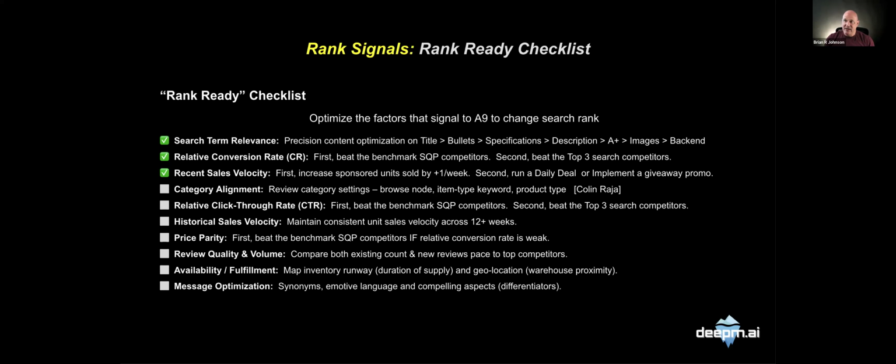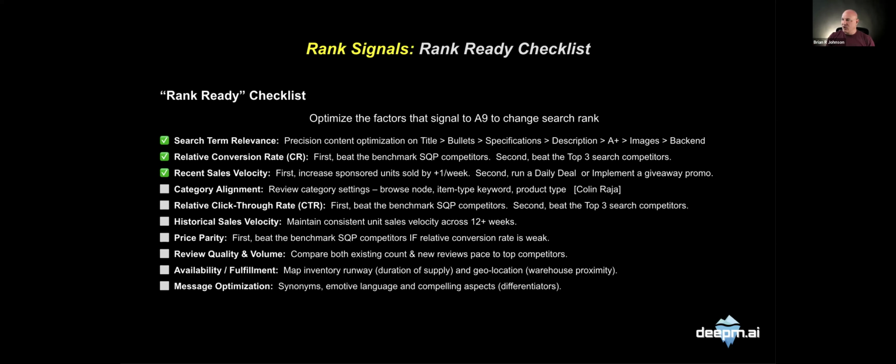Same kind of thing again. On this one, the first thing I would recommend, if you're using Amazon's own sponsored ads, is to start with something like this: if you're selling 10 units a week on a specific search term, not a keyword, but the search term that is matched to that keyword, to that brand ad, or the automatic campaign, any of those. It's the search term that A9 is actually looking at.